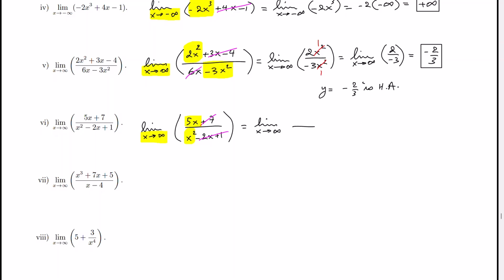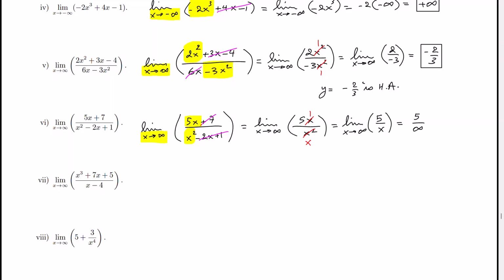The limit as x goes to infinity with 5x on the numerator and just simply x squared on the denominator. And before I go ahead and plug in infinities everywhere, let's reduce the fraction to lowest terms. This makes it even easier. So we can divide one of the x's on the numerator and one of them on the denominator. So we'll be left with the limit as x goes to infinity of just simply 5 divided by x. And so this is basically 5 over infinity.